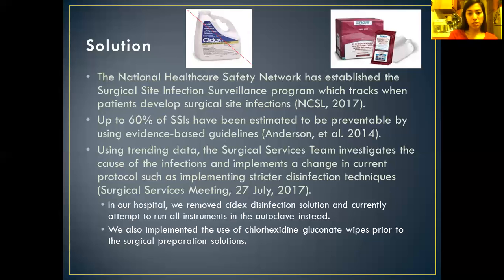Another thing we implemented is the use of the chlorhexidine gluconate wipes prior to surgical preparation solutions. So we do have something to prep patients on the side of the operation. However, this is like an added thing before we even prep them and completely use an asepsis technique on that site. We will wipe them down, and we can actually wipe their whole body, not just the site that's going to be operated on, but basically everything, to try to prevent bacteria from growing on the patient during the procedure, to try to prevent surgical site infections. So we have been using these a lot, especially in our C-section and our orthopedic surgeries.